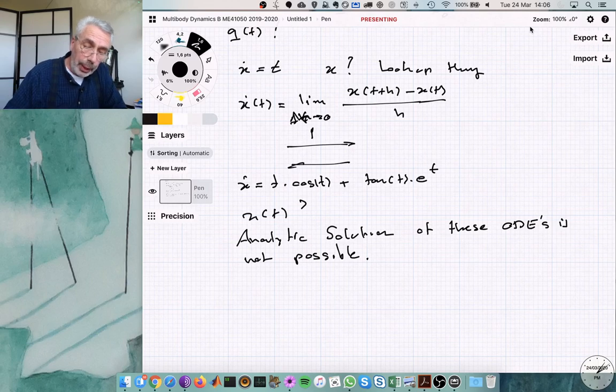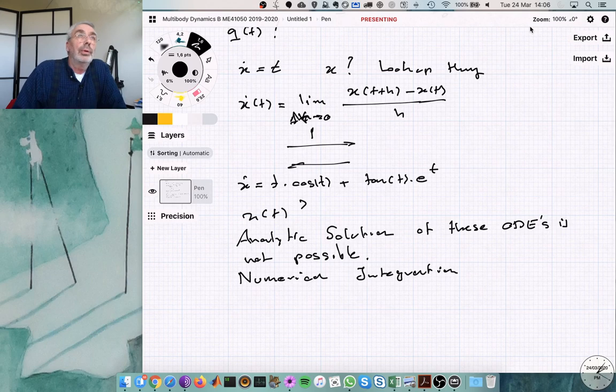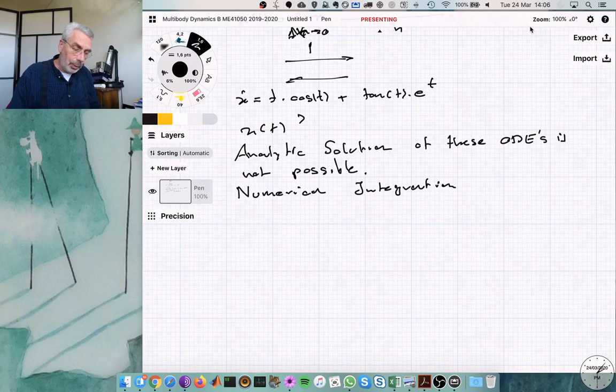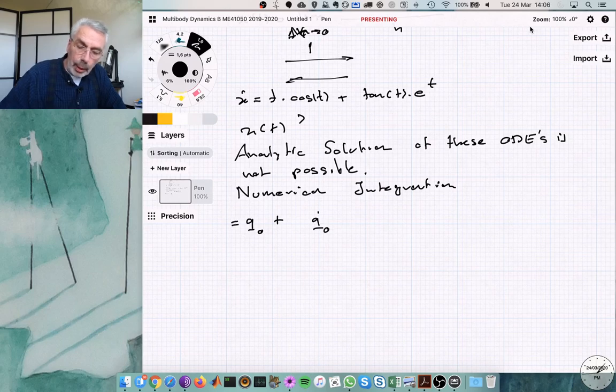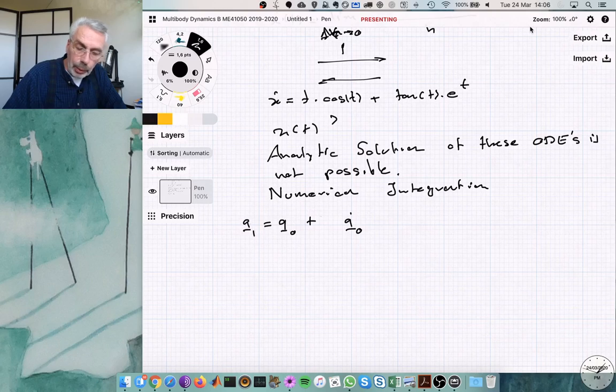So we have to go to another way, and the other way is numerical integration. We're going to use a numerical tool, the same way as when we solve nonlinear equations, we also linearize, and that's a numerical tool, and then locally we solve them. And the same we're going to do with integration. Now, one way to do it is like this. You have some initial value, plus you know the speed at that time, and then you say, my next time step, q1, I'm going to find by multiplying my time step h times q dot. And that is a sort of a naive way to numerically integrate.